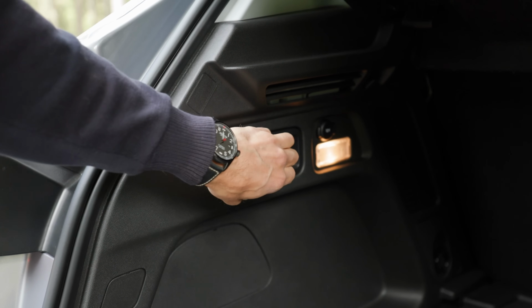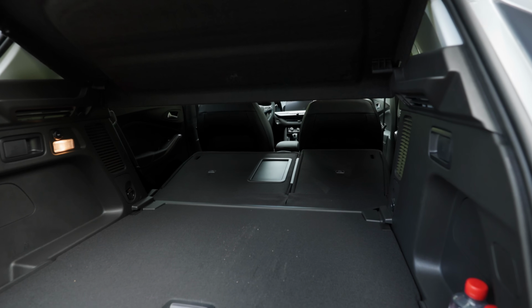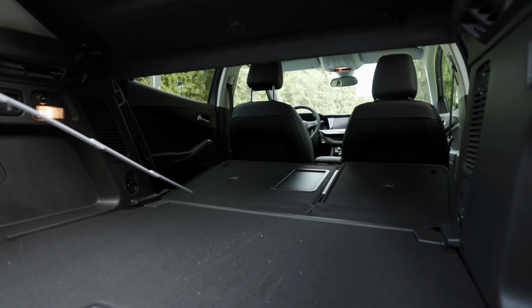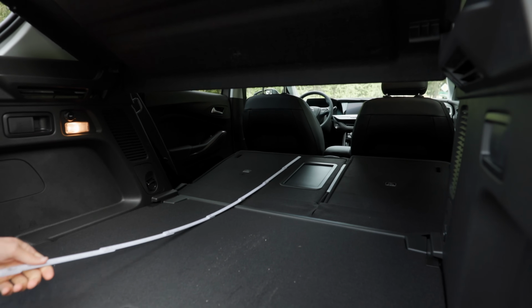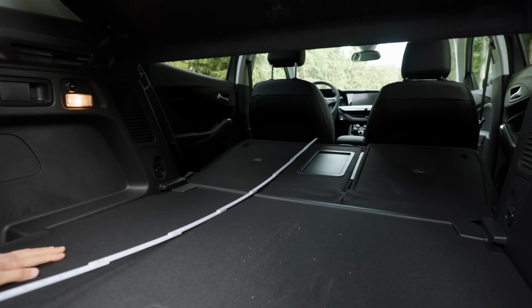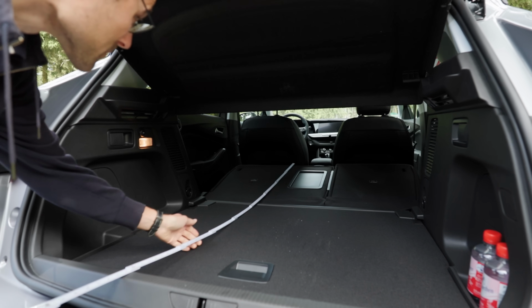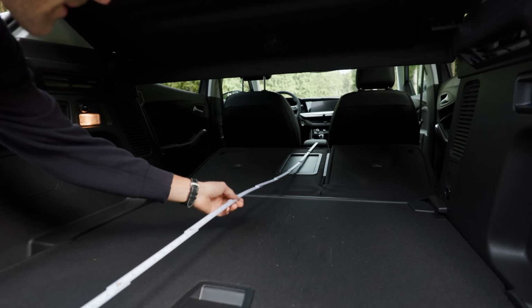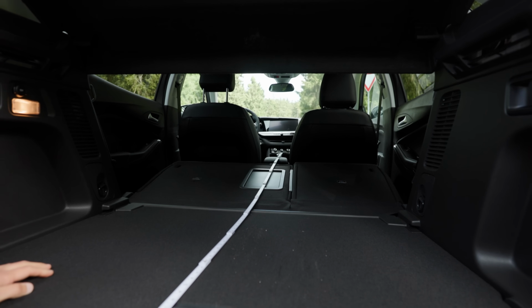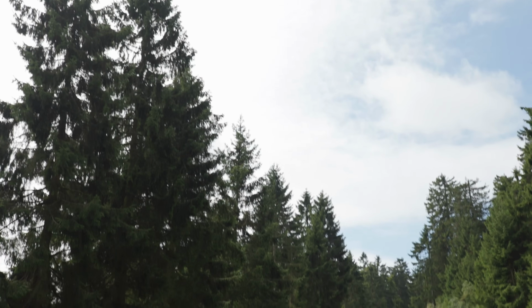And folding the seats works from here. It's a good mechanism like this. And then the new Facelift not only offers night vision in the instruments at night, but also a good length. Here it's 65 inches or 165 centimeters to my driving position. Of course, if you want a little bit longer, here when you roll through the middle, thinking about transporting furniture, you can get to 2 meters or 79 inches.